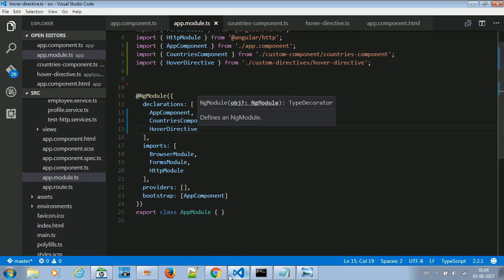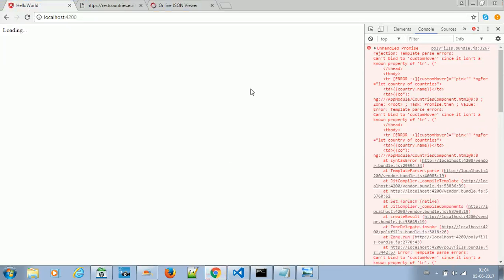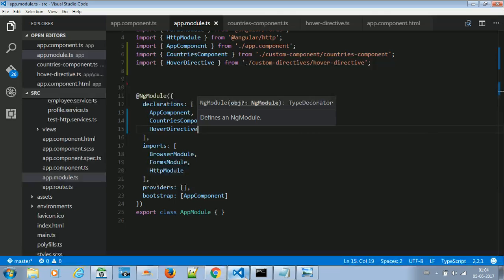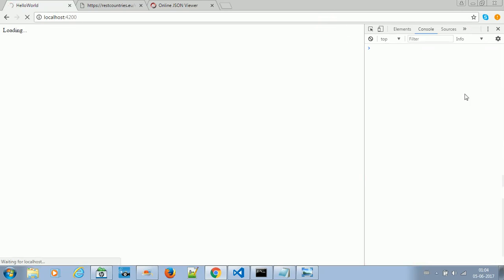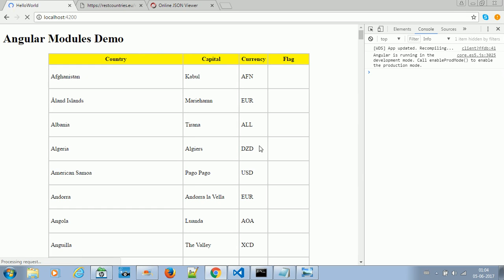Now let's come back and check. Let it get recompiled, and I think I have not saved it yet, have I? Okay, I have saved it. So let us come back. Let me refresh it manually and check if there is any error. Okay, let it recompile. It's a bit slow. Okay, so it has come.